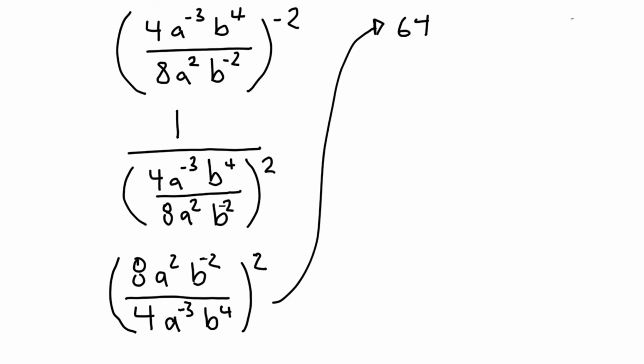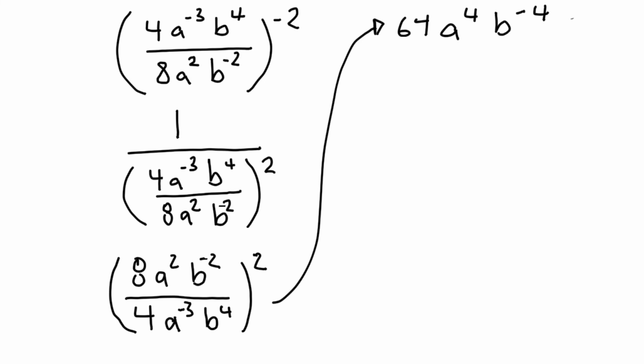And what we have is 8 squared is 64. Now, when we're dealing with the variables, because we have this bracket here, we're actually going to use exponent laws and we're going to multiply the exponents. So in this case, for the a, it's to the power of 2, and we're going to multiply it with this 2. So 2 times 2 is 4. It becomes a to the power of 4. And for b, we have negative 2 times 2, so b to the power of negative 4. Again, these are just exponent laws.